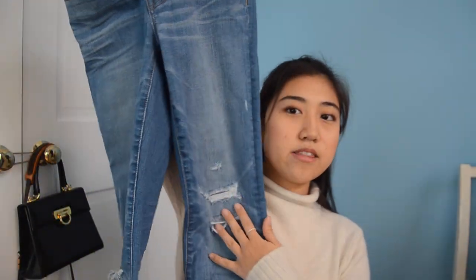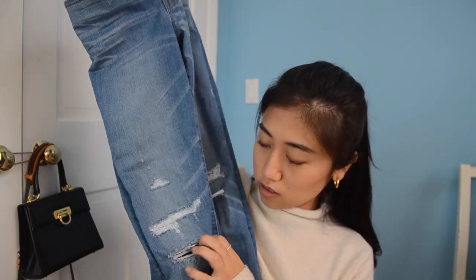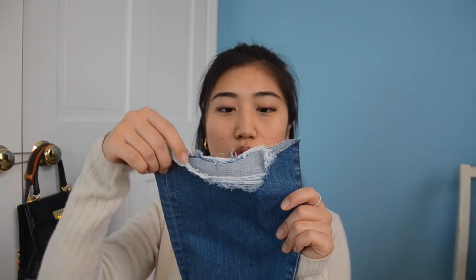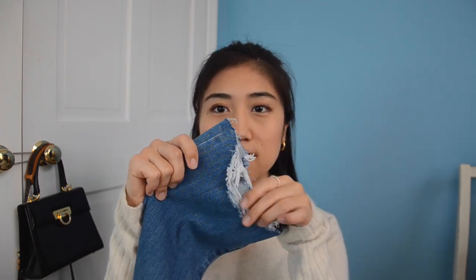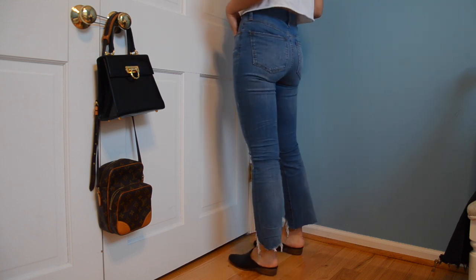I also got a similar pair — also a Cali denim — but this one has cuts at the knees. I like how they're not super open, just a little one, because the big ones always open up as you wear them. This one has raw hemmed edges and the hem is all different lengths. It comes to your ankles. There are also petite and talls available. I'm 5'3" and a half and the regulars fit me well. If you're 5'2" you should get petite since this style is meant to be worn at the ankle or higher.